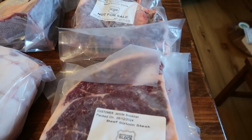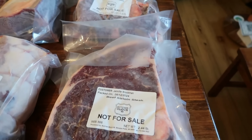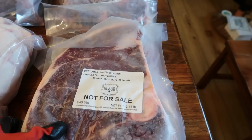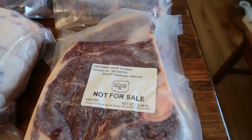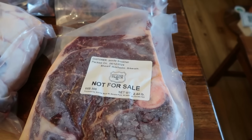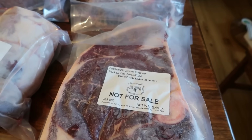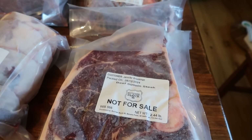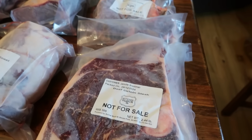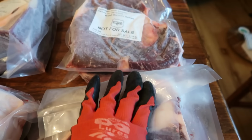Okay, so one of the things she asked: do you want beef sirloin steak? Yes, we do. What size do you want? Do you want them 3/4 thick? Do you want them 1 inch thick? They will ask you those kinds of questions based on what their particular processing plant offers. They don't all offer exactly the same thing, so it just depends.